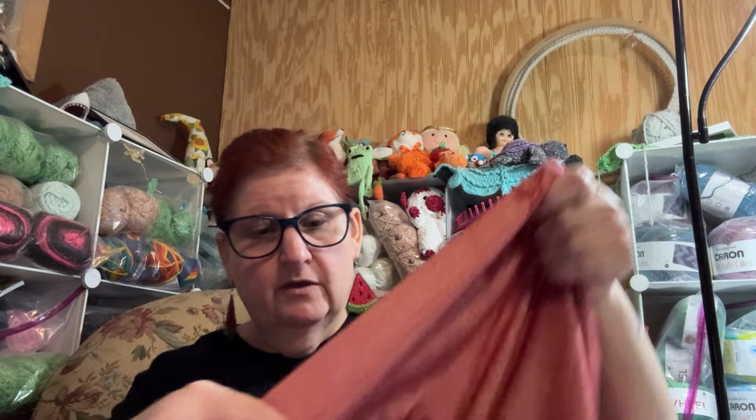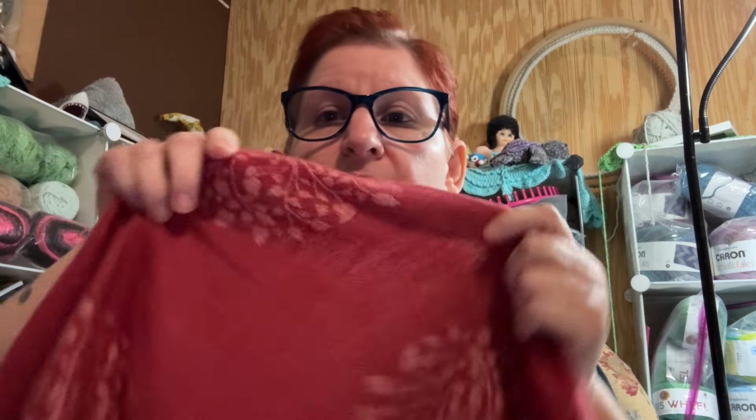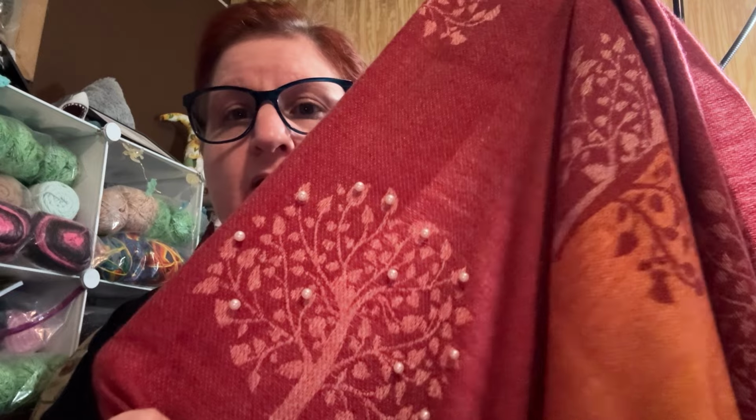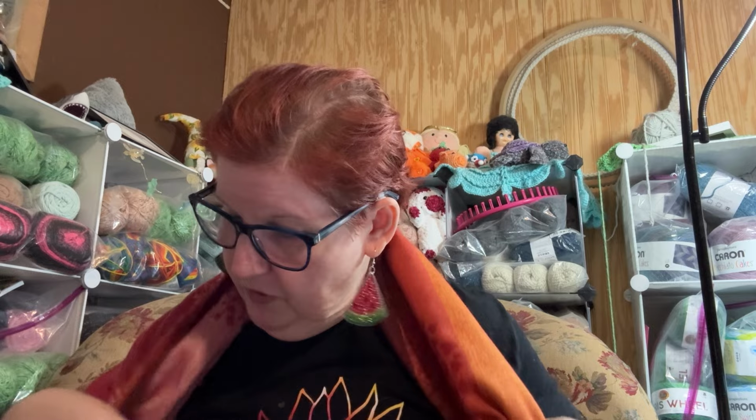And it's orange and red, and oh my goodness, it's everything. And it's gorgeous. Look at the tree. Oh my goodness. And those pearls. Oh, man. It's just so pretty. It's big enough to be a shawl, but it's a scarf. But oh, wow. It's so pretty.